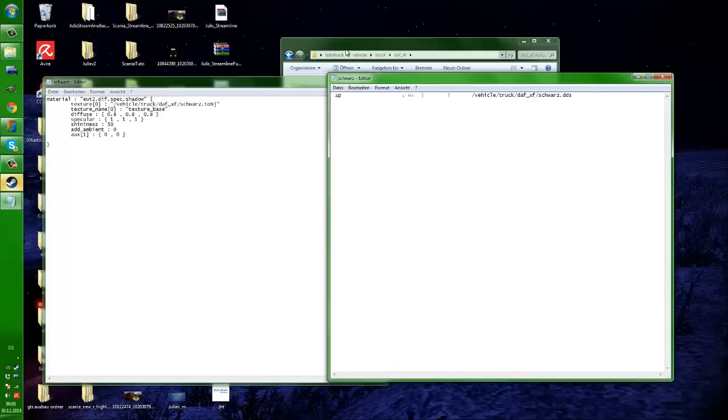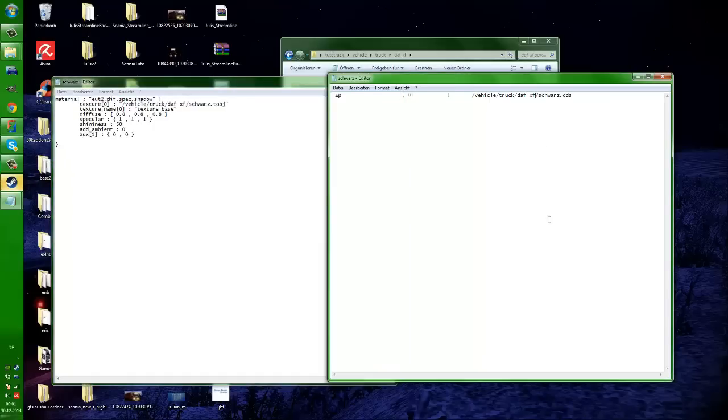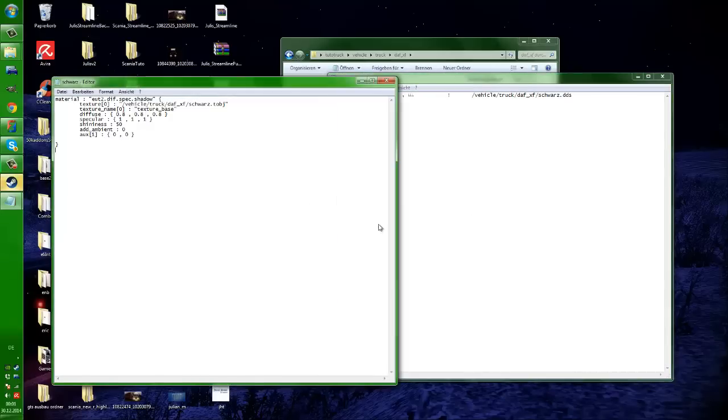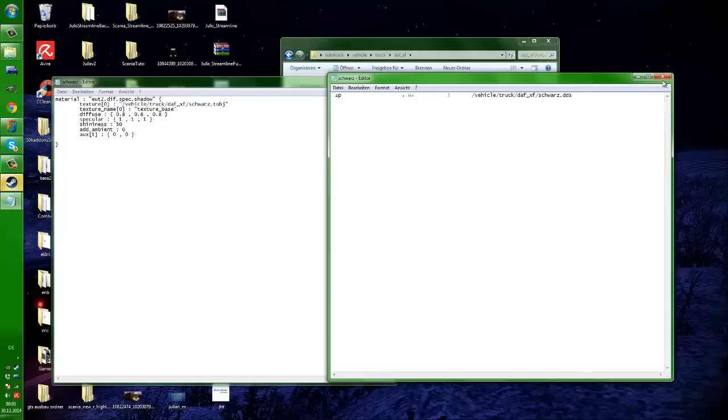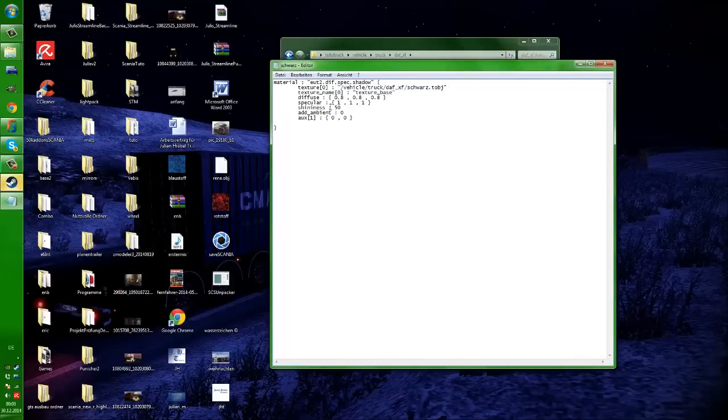And here the same, vehicle, truck, DAF-XF, and Schwarz DDS. The TOBJ file browses for the DDS, and the MAT file browses for the TOBJ. It's all a chain, if you want to say it like this. The TOBJ is most of the time not important for us. More important is the material.